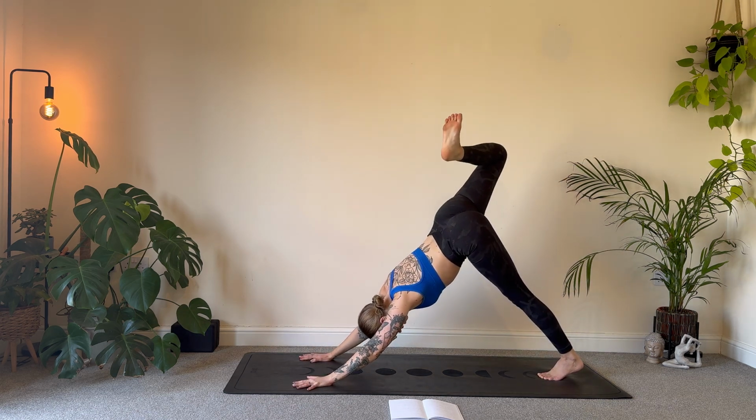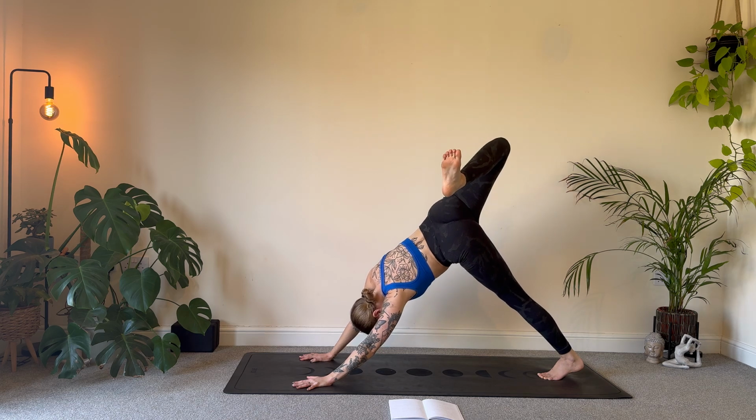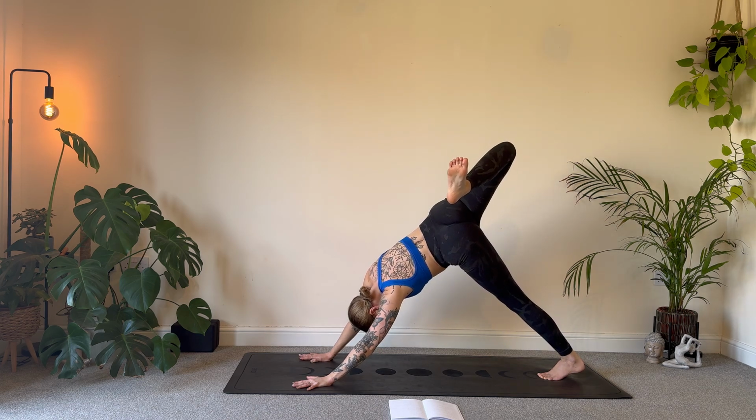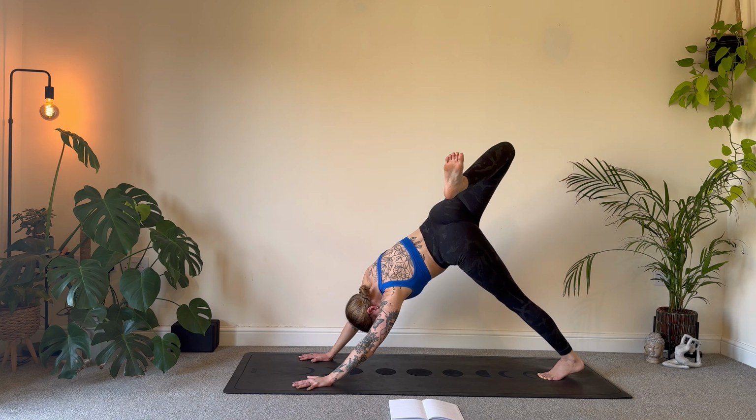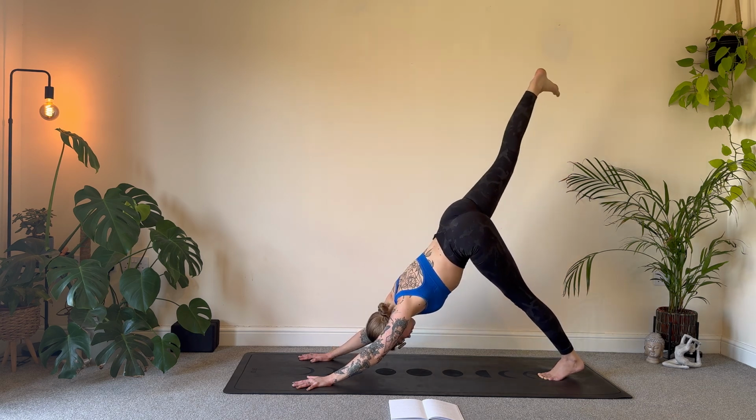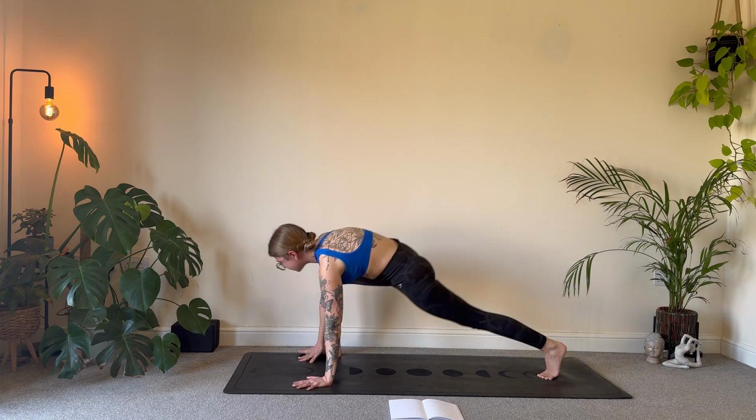Bend into your knee. Draw the heel towards the bum, roll that right hip open. Squeeze the heel in, really open through the hip. Take an inhale. Exhale, straighten the leg out. And then shifting forward into lizard.